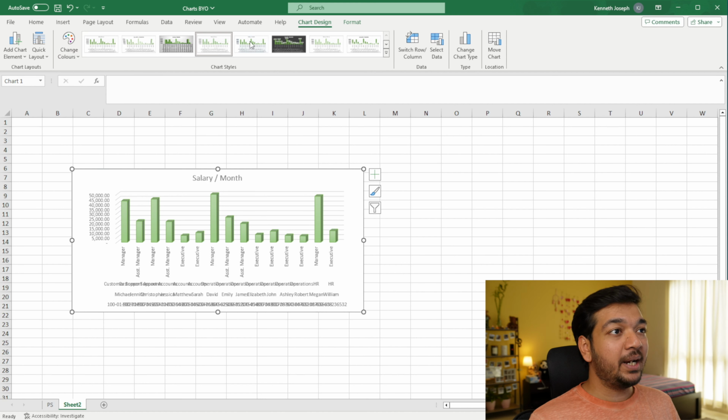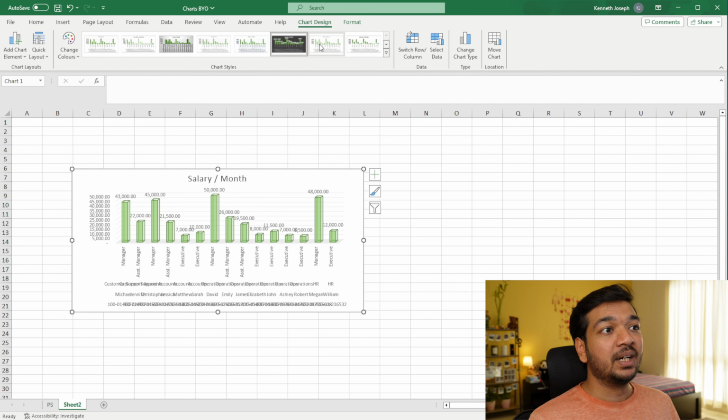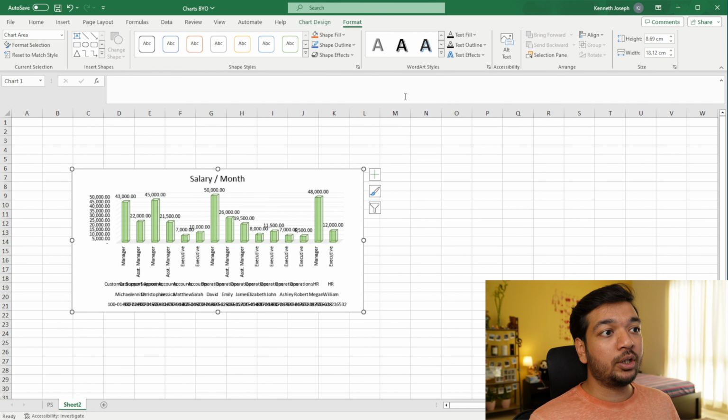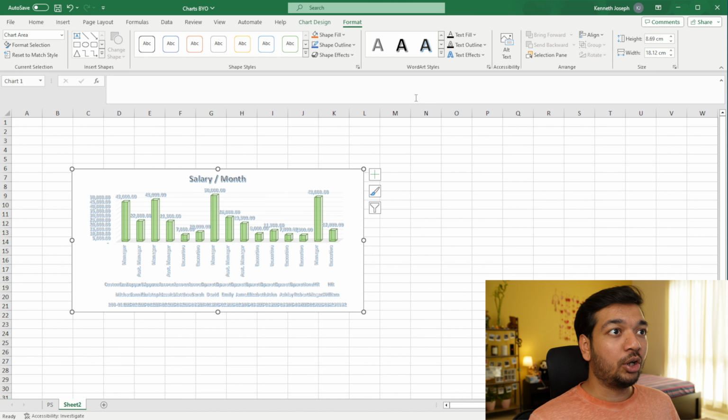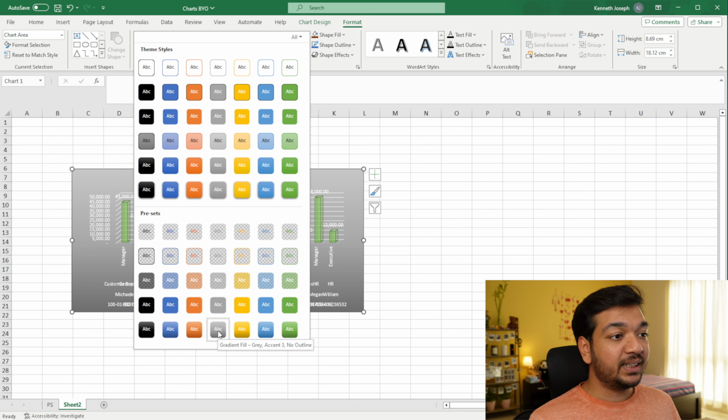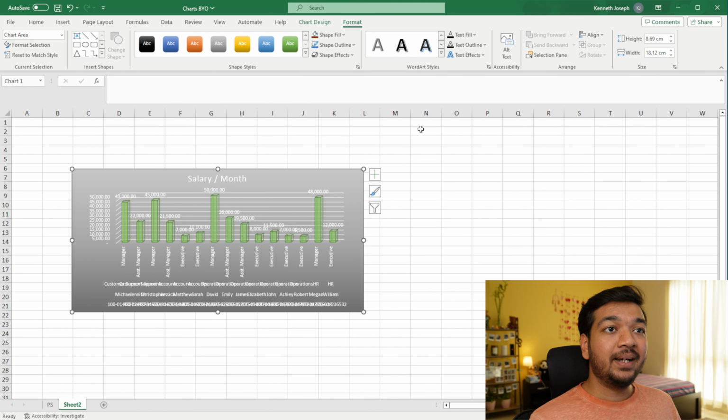You can change the template. You can change the colors. You can change the depth of it, the 3D effects, the shadows, change the way your font looks with shadows on your fonts. You can have different fill colors on your chart. You can have different kinds of backgrounds on your charts and so on.